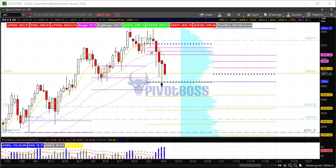We've seen a pattern here of big high range day down, big high range day down, big high range day down, and we've seen some buying pressure off the lower ends of those ranges, but quite frankly it hasn't looked like true rejection. It looks like there's more downside to be seen. Currently we are below the midpoint of the previous session's range. That alone right now, if price cannot reestablish acceptance back above that level, which is basically 28.82s, that would suggest more downside to new lows again, perhaps into 28.60.